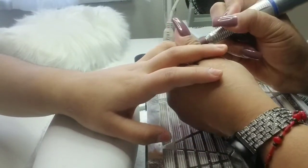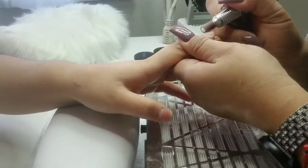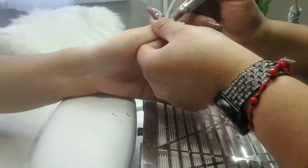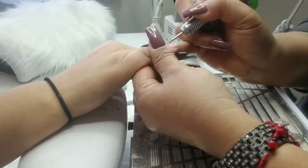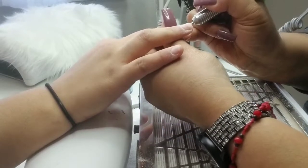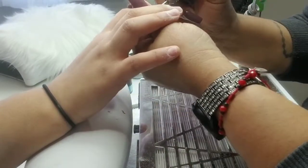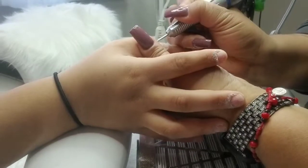So here all I am doing is going in with a 180 sanding band file, and I am filing all the shine off of her nails, and I am using my dust collector that I got off of Amazon. And then I go in with my ball bit, I think that's what it's called, and I'm just gonna go in and remove as much of the cuticle as I can with the ball bit drill.